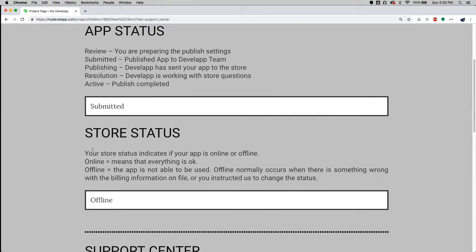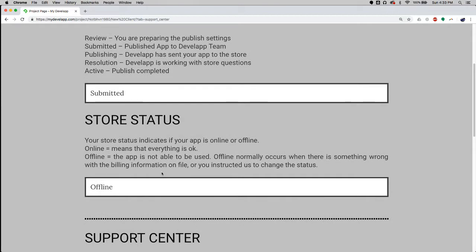The other thing that we have is store status. This is something that we put into the platform really to protect all the partners. We have offline and online status. Online means that everything's okay, and if your app is published and live in the store, it's going to be online.